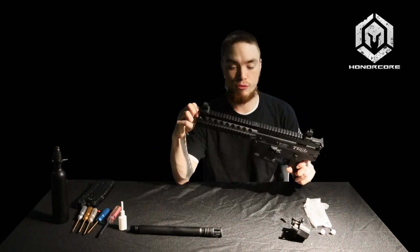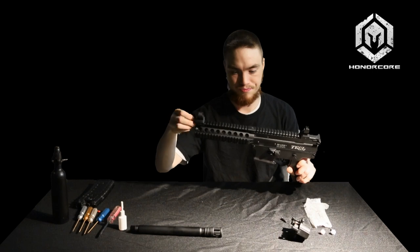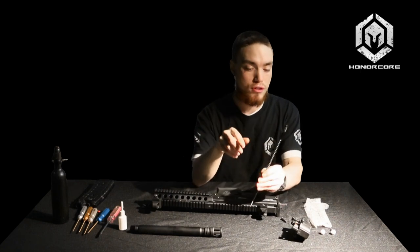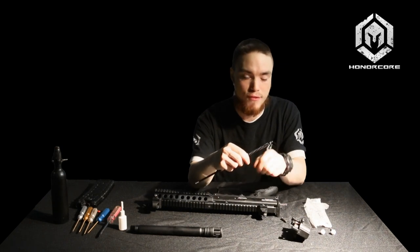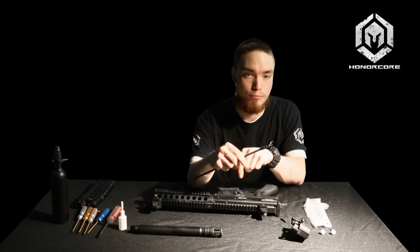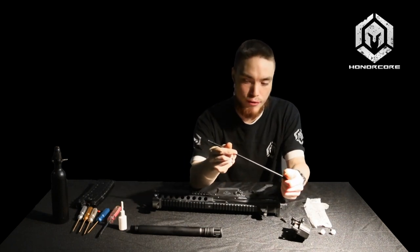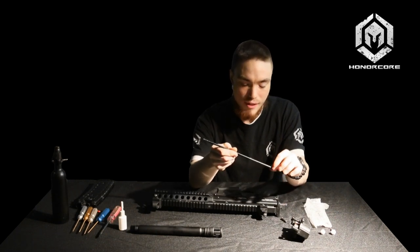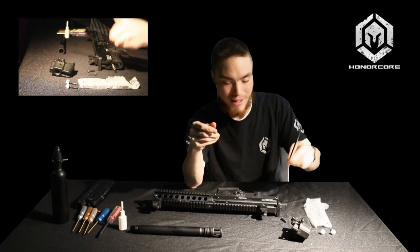The next thing you'll want to do is remove your front cocking rod. You'll notice there is a flat head groove on this, which allows you to snug it down during play — it keeps it from wiggling and moving around, and also allows you to remove it if it's been screwed in too tight. There is a spring on here that re-cocks the handle. You'll want to make sure there's no dirt and debris on here and that this spring can move freely with no rust. It is stainless, so you can get it wet — it won't rust away or become damaged.